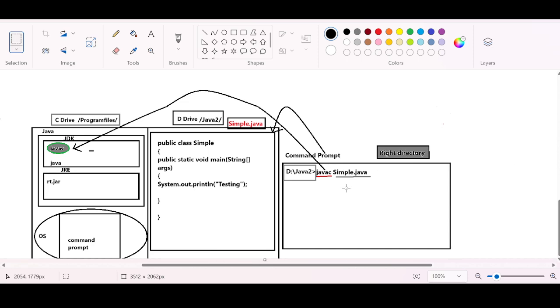Yesterday we discussed compilation. The moment you do compilation, the command prompt will try to identify this command in two places. One is inside the operating system, the second is in the environment variables. Now today's job is to perform the execution.